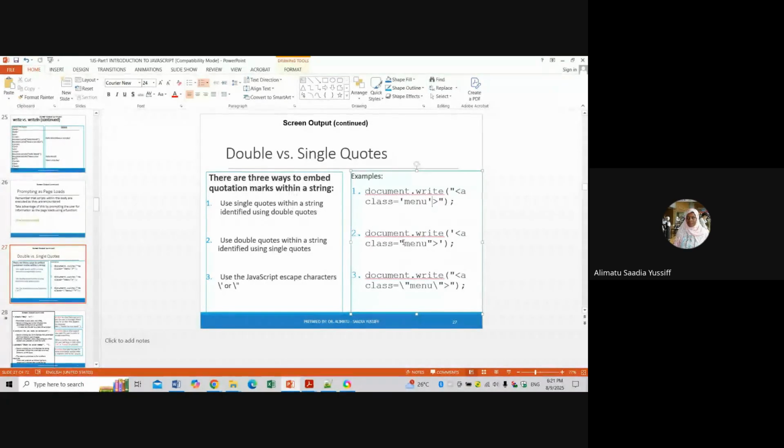Okay. We can also use JavaScript escape characters within our quotations. Document.write for the anchor tag, we have the double quote. This is the starting, this is the ending.